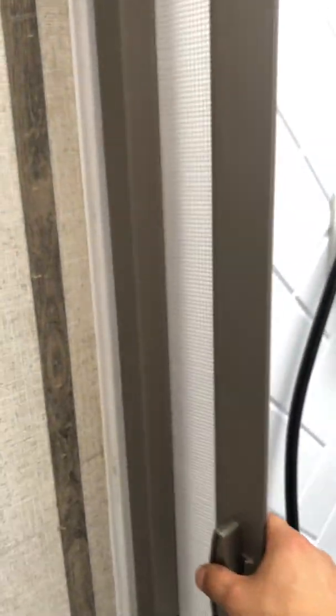Then your shower door, that just pulls out and locks in. And then to open it, or close it, I mean, or yeah, that'd be open. Just push it and it'll slide in, retract. Then you have some more storage right in here. Not too deep, but you can store some nice stuff in there.